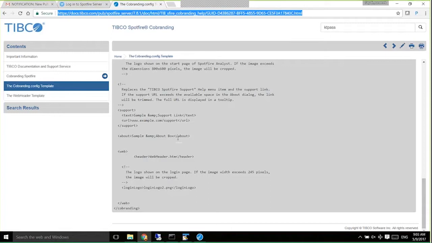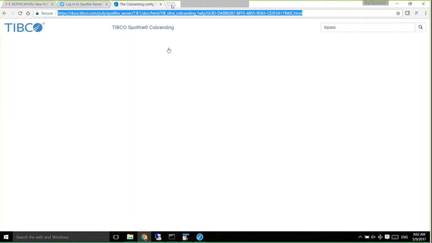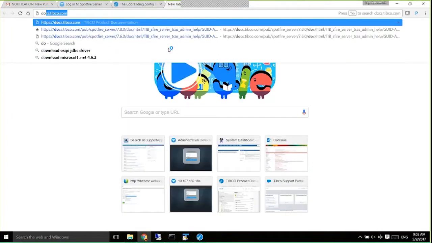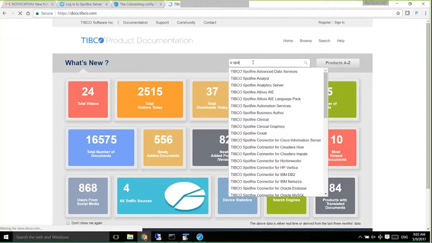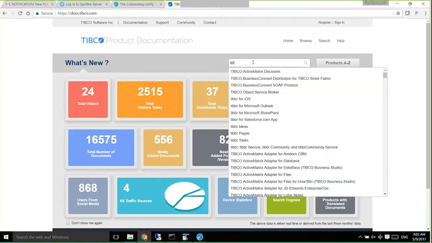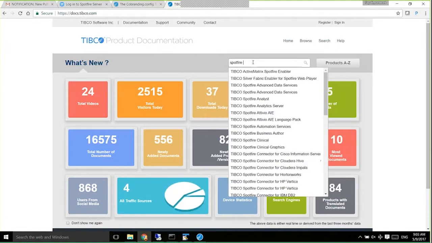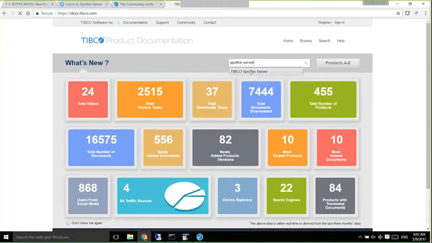So let's see how we can go about it. The TIBCO documentation site has a manual on the TIBCO Spotfire co-branding available, which can be used to get started. Let me bring up that manual.